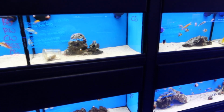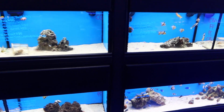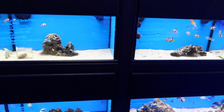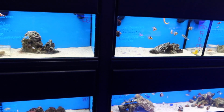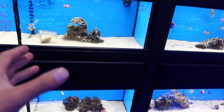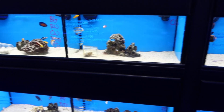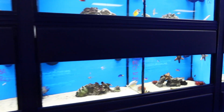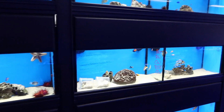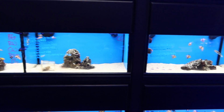Generally speaking, it's a pretty good rule of thumb that I go by. For every 10 gallons, I typically don't like to add more than 3 to 4 fish for at least the first 2 weeks. Give it about 2 weeks for the bacteria to colonize, to settle, to acclimate, and then you can go back and add a few more fish. I think one of the hardest things when you walk into the LFS is going to be resisting all the fish they have, because again, you're going to want to be adding one of each.